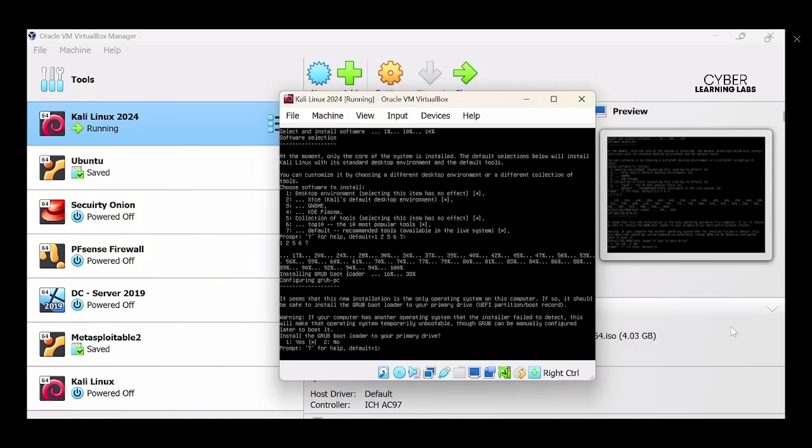From here, enter the number 1 for yes, and then hit the enter button.